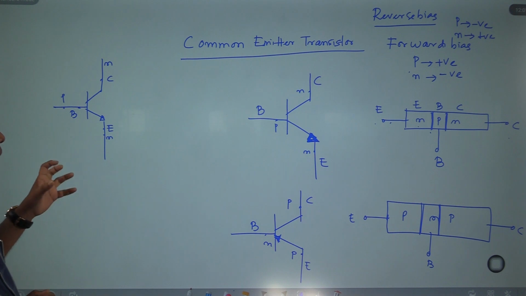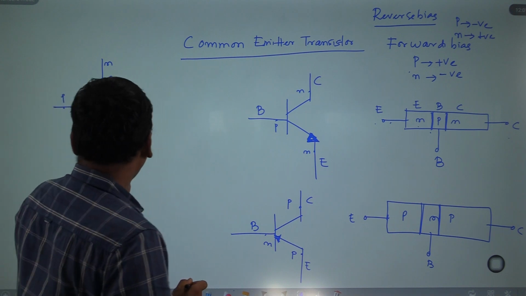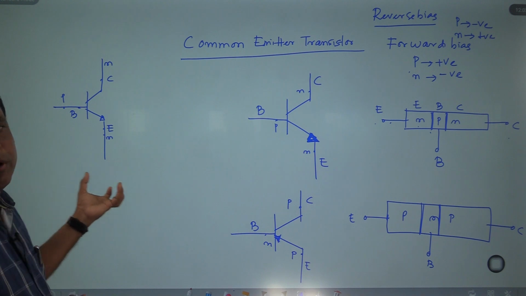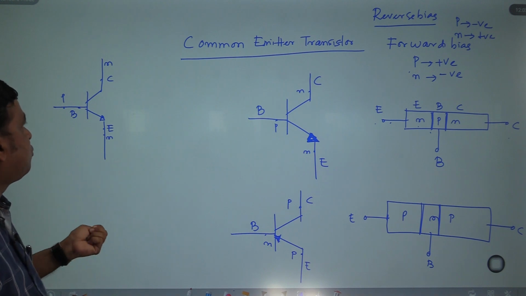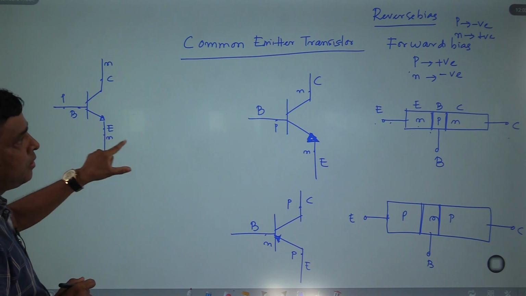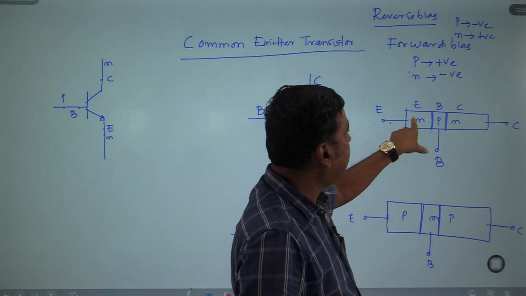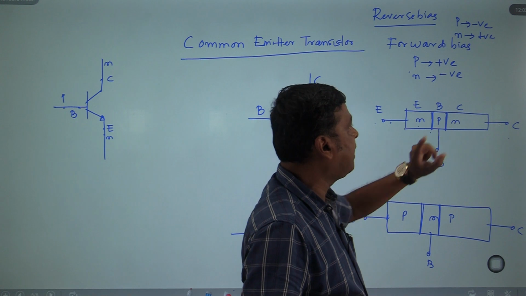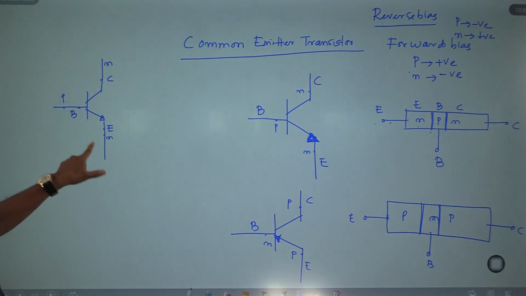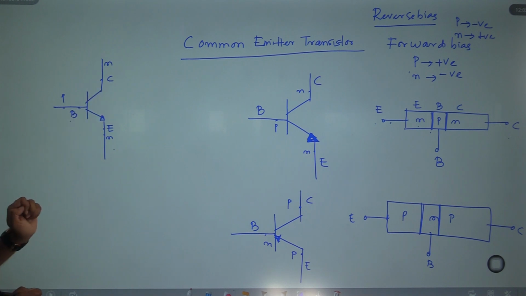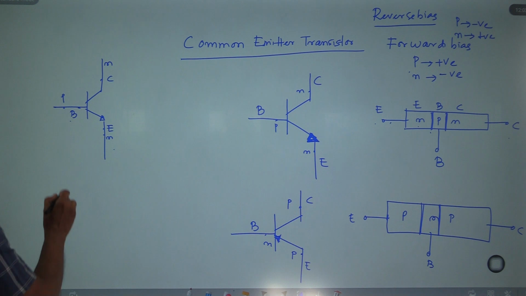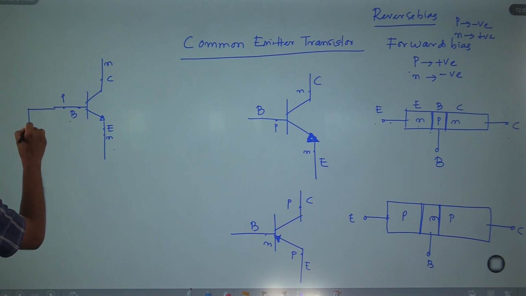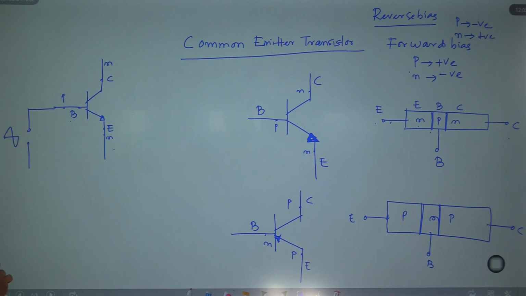Next, how to connect the resistor and the voltage source. This is your base and emitter. Between base and emitter is your input, and between collector and emitter is your output. Since the emitter is common between base and collector, this is called the common emitter configuration. Here I am giving the input signal, which must be amplified, and then there is a voltage source.